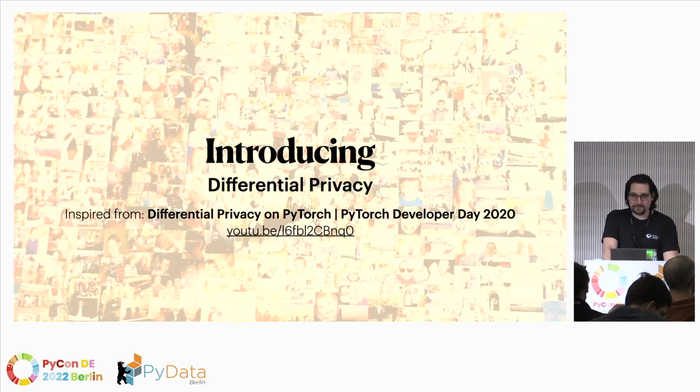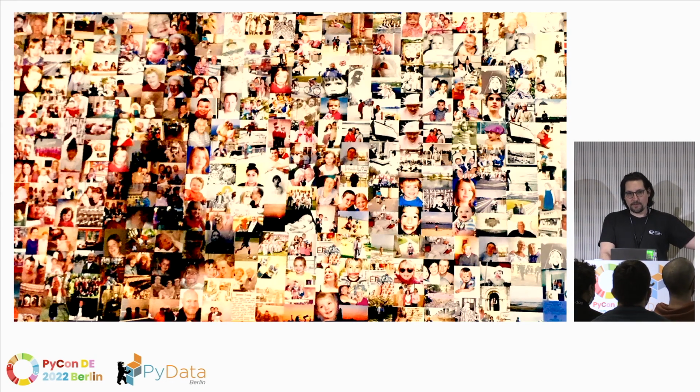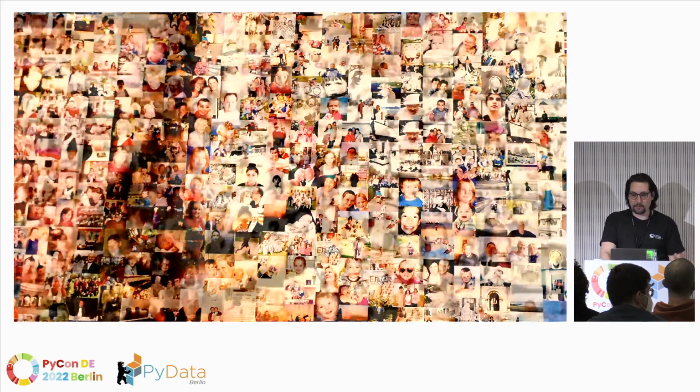we'll be seeing later on. It's called differential privacy on PyTorch. It goes like that. So imagine you have this data set, and this data set is essentially lots of pictures, and you have a very high level of detail in this image. The thing is that you can use this image as a whole, but most of the time you're not interested in a single picture, you're interested in the aggregate of the data set.